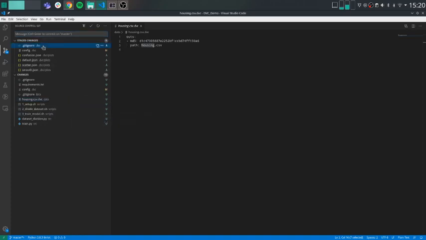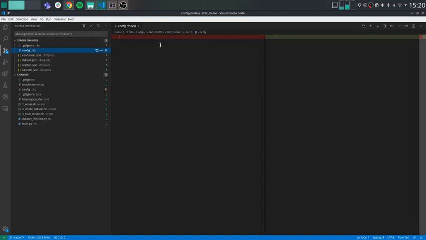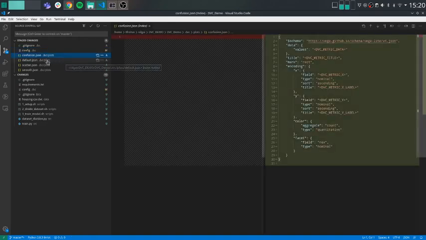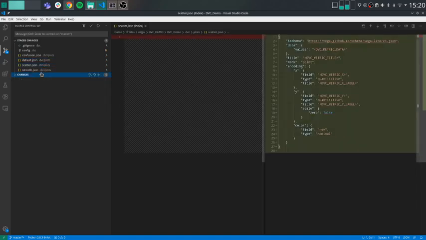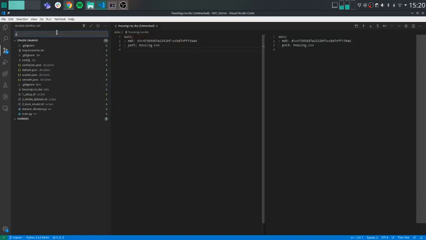You have a git ignore file, a config file for DVC which is currently empty, and DVC files for its interface. It also added this DVC file. So let's add everything to our Git repository. Let's say git commit: DVC init project setup.